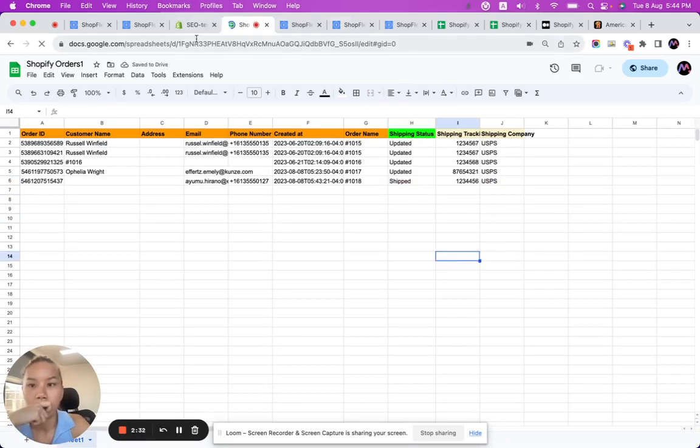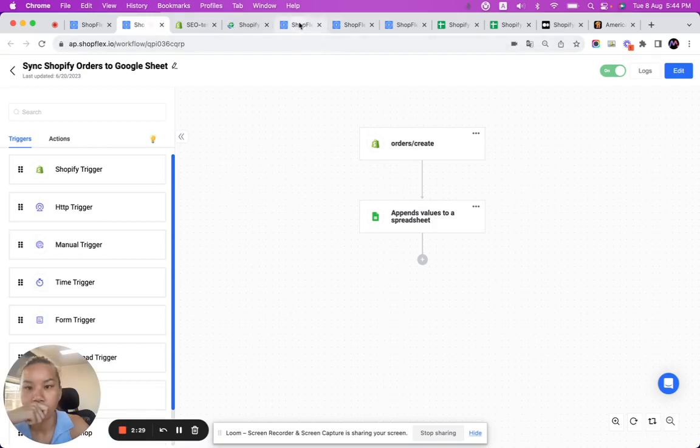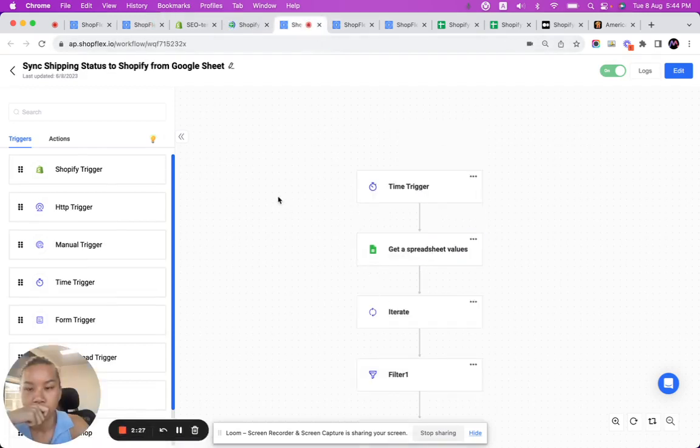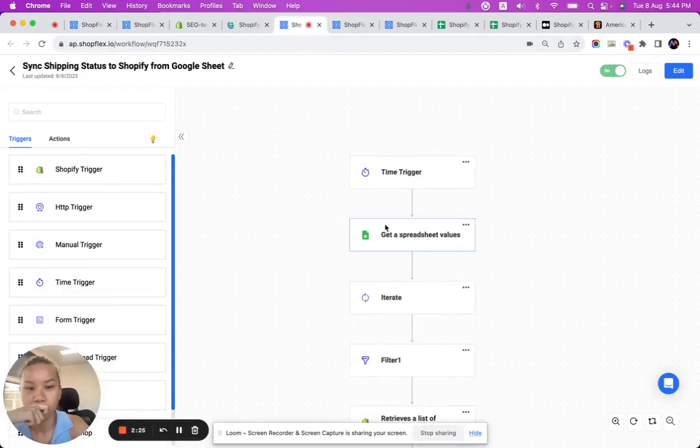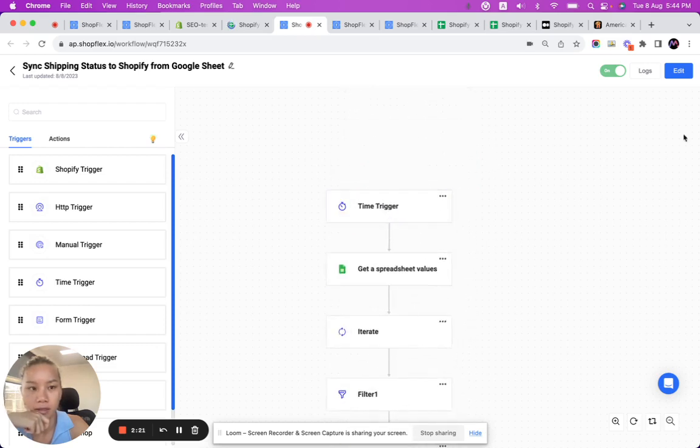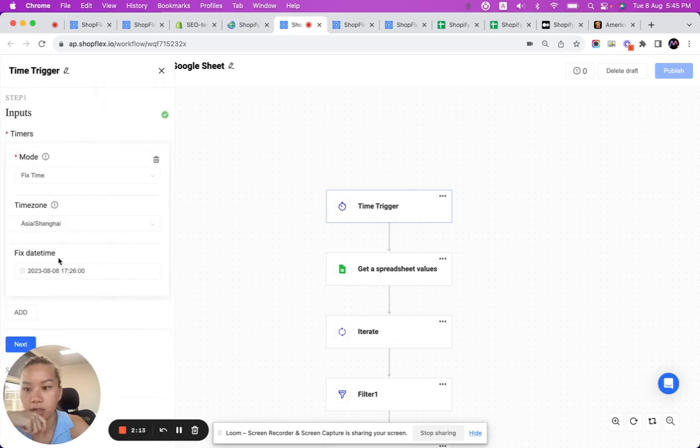Okay, and back to our other workflow. The second workflow will be triggered by time, and I should change the time trigger now. If you're doing this regularly, you can change it to every day or every week.